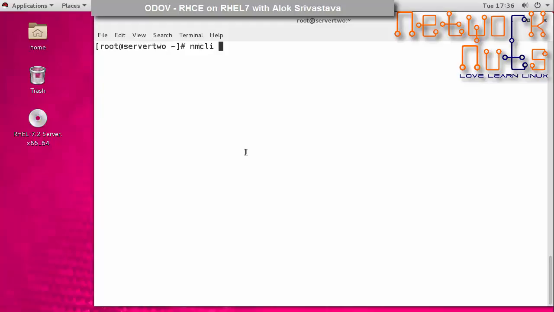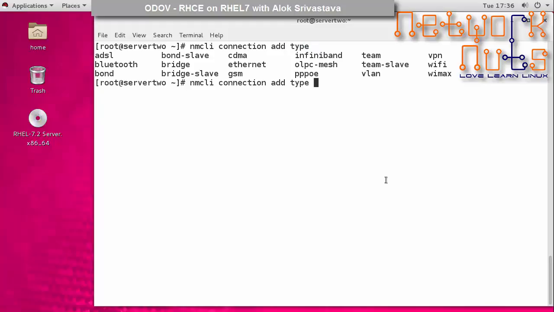So nmcli, again simple, connection add type. At any point of time, you can write type here and press tab 2 times. It will show you the different connection types available. Obviously I will go for team.